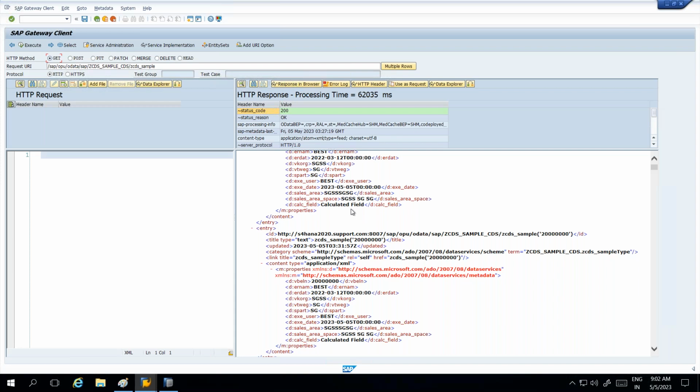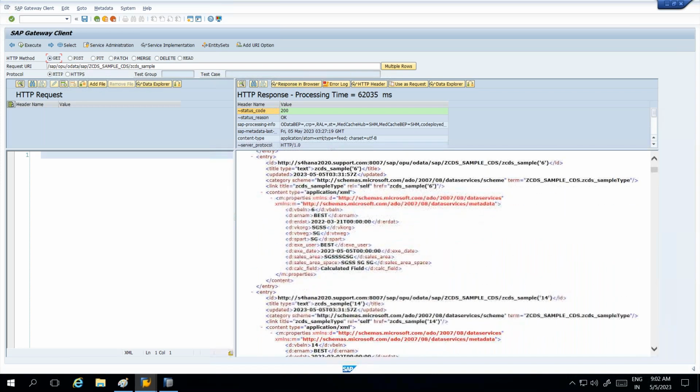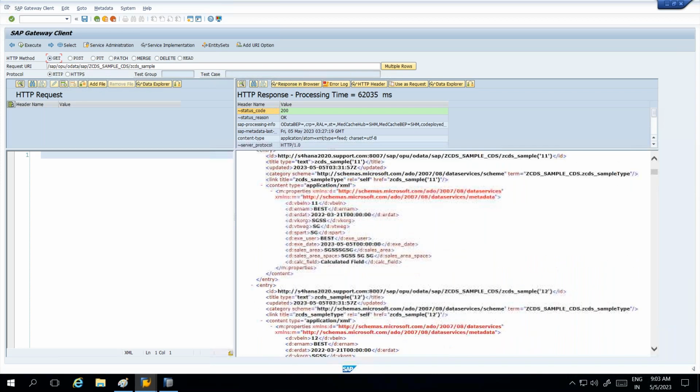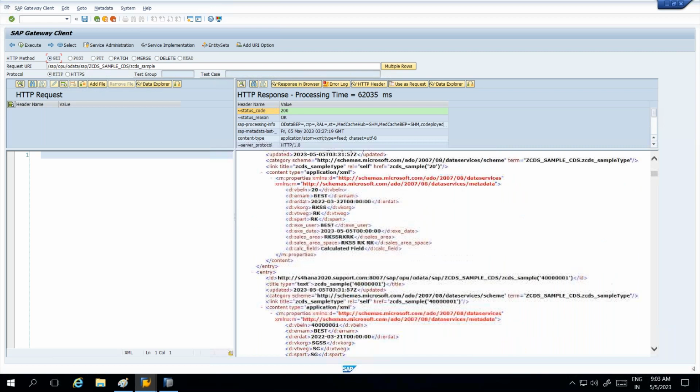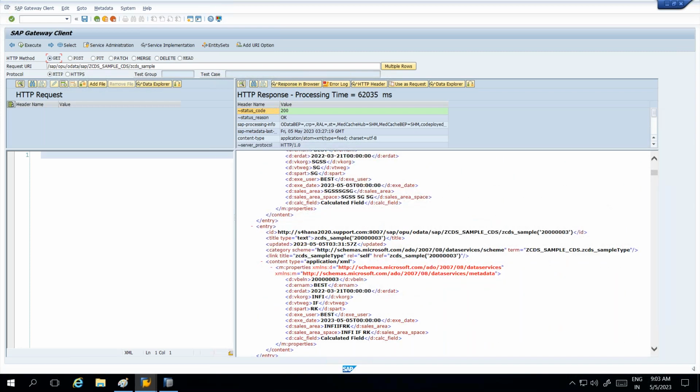If you are exposing it to your Fiori, or when you are exposing that as a URL, then only you can see all these things. See this? So this is how you need to create your virtual elements.